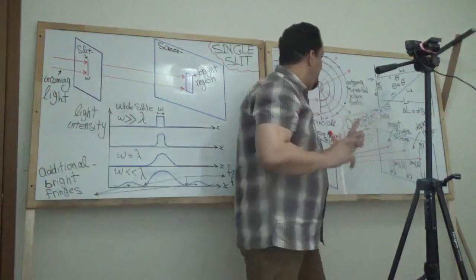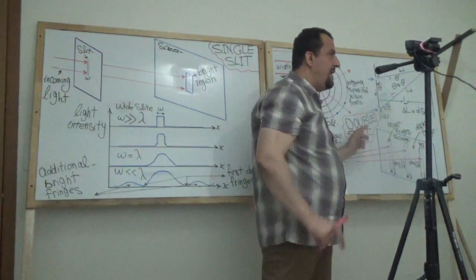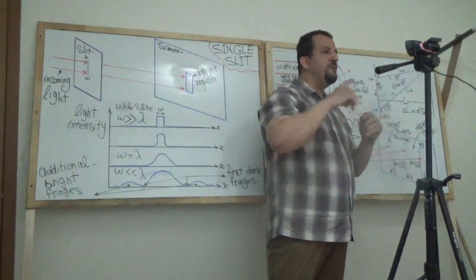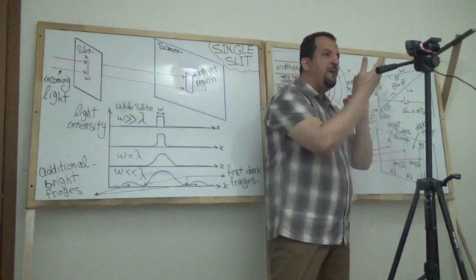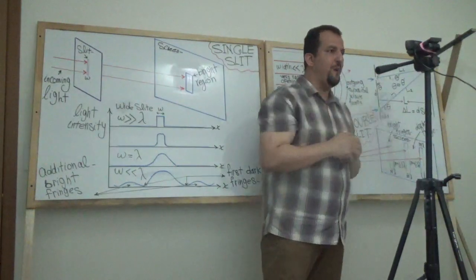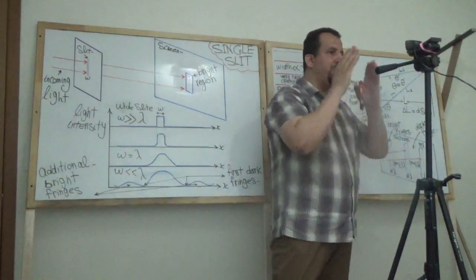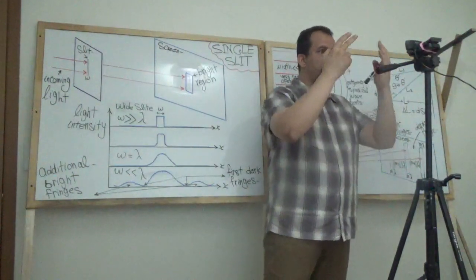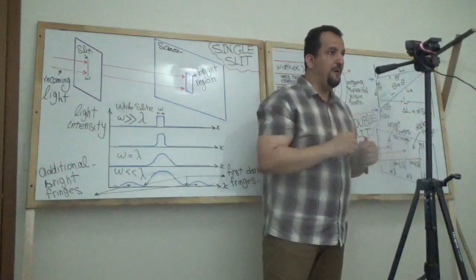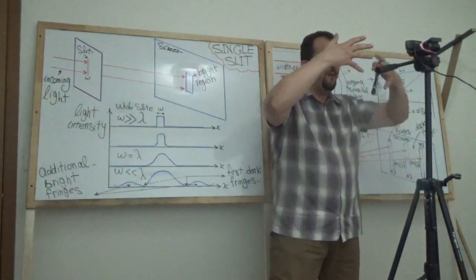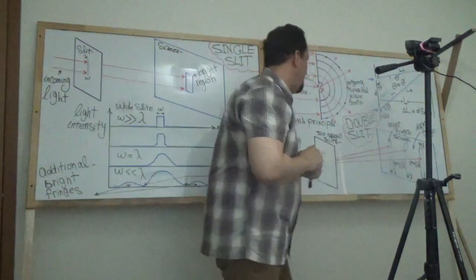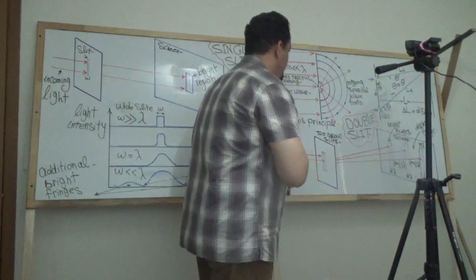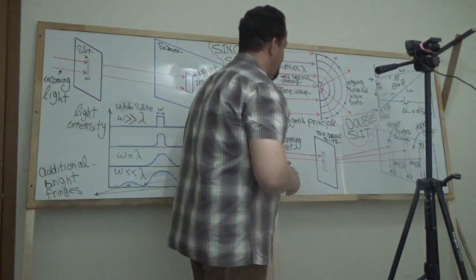So now, let's go to the double slit, and before we go there, let's try to have this idea in our mind. So one slit can give us those spherical wave fronts. What if we have two slits? So what will happen? So that will give me two sources, and each one of these sources will give me spherical wave fronts. So there is kind of interference will happen, and I will show you that using the simulation. Of course, this interference will happen between those two spherical wave fronts.